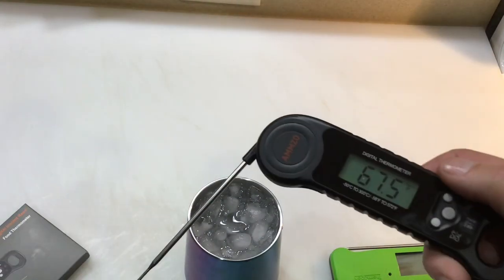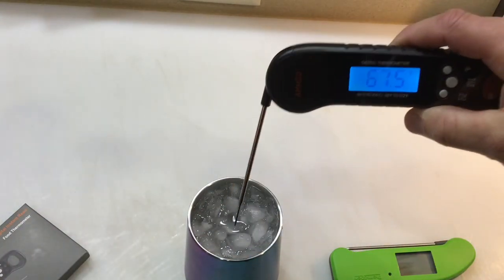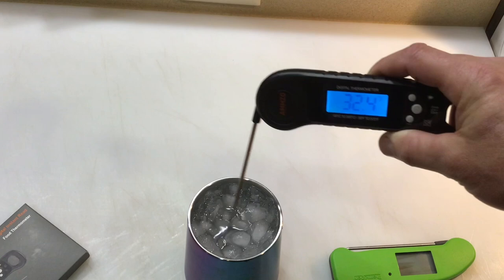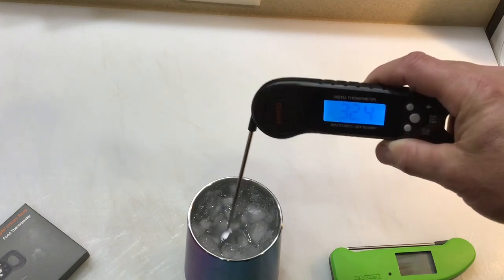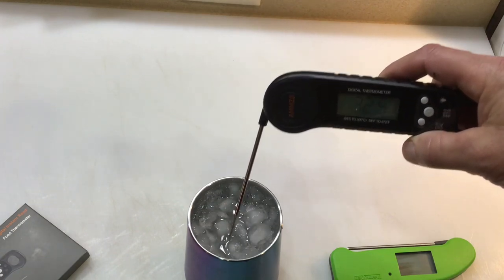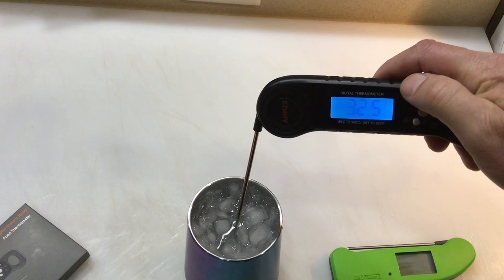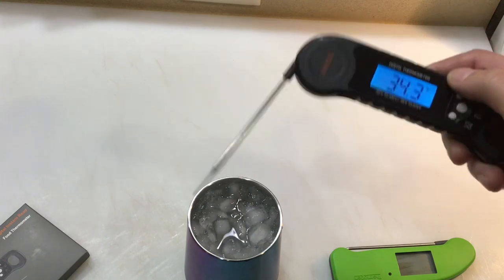The challenger goes first — here's the Amzo digital thermometer. Turning on the backlight, inserting it and stirring: one one-thousand, two one-thousand, three one-thousand. It stabilized just as they said, within about three seconds. It never quite read exactly 32 degrees but got within half a degree, just as claimed. Thirteen bucks — pretty quick, I agree with the three-second rating.